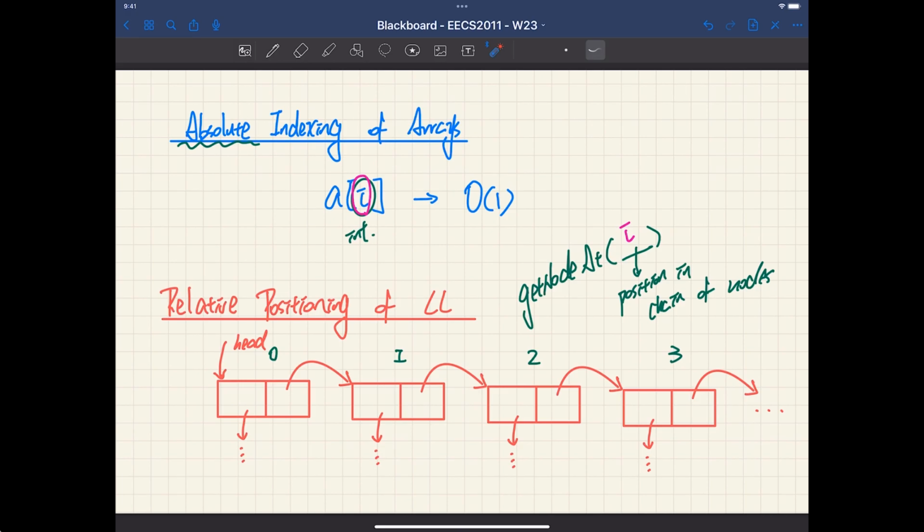All right? So that's about relative positioning, which is big O of n. So it's important for you to see the difference between them. Absolute is going to be constant time, and for relative, for linked list, it's going to be linear. All right, guys, any question about this conceptual clarification? And we'll definitely see that again at a more coding level. But before that, you can already see how it works. Question? Yes.